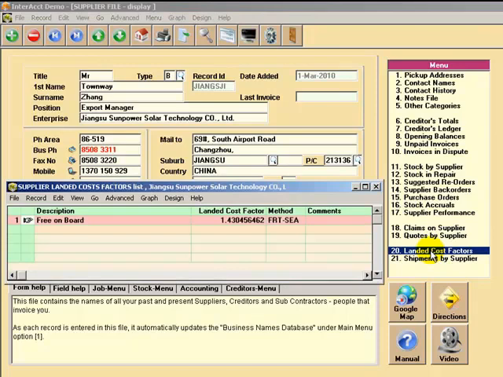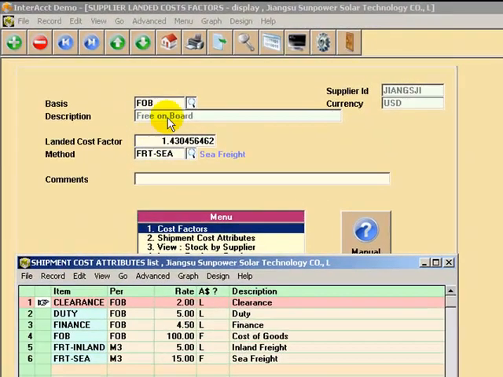So I'll just select number 20 there, and here we've got free on board, and you can see free on board in relation to freight C. I'll call that record up, but it means simply that you can, in this record here, bring in goods from this supplier by air or by sea and have different cost factors. In this example, it automatically displayed the cost factors for sea freight, FOB, and you can have as many of these cost factors to suit yourself. This one we've got half a dozen.